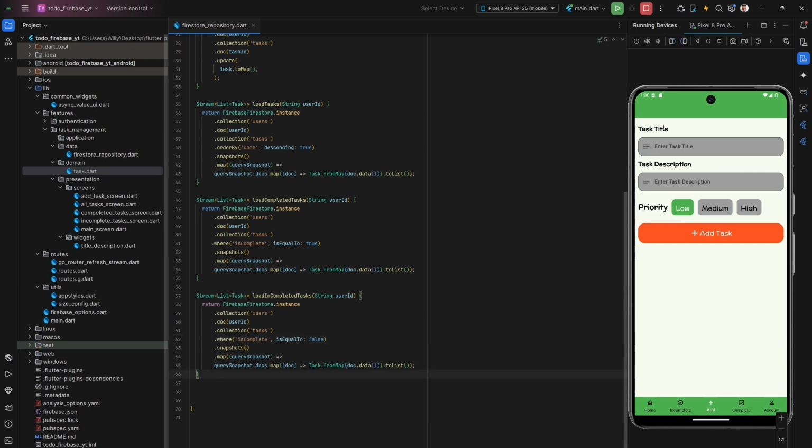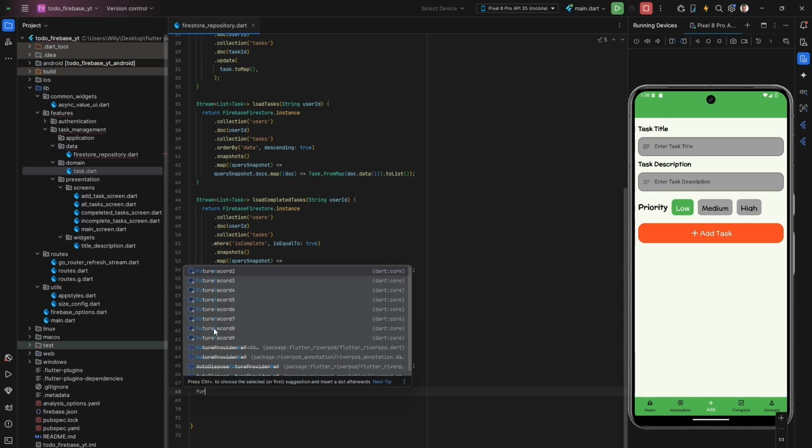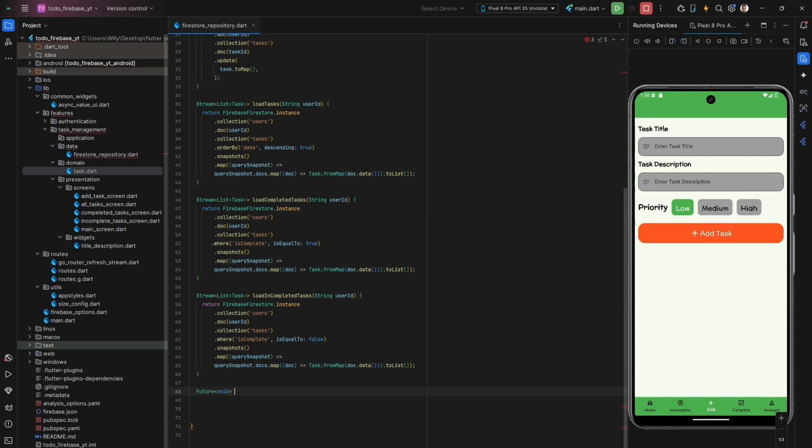Finally, we want to delete a task. I'm going to create a method for that, which is a Future of type void called deleteTask, with required string user ID, also a required string task ID, async.